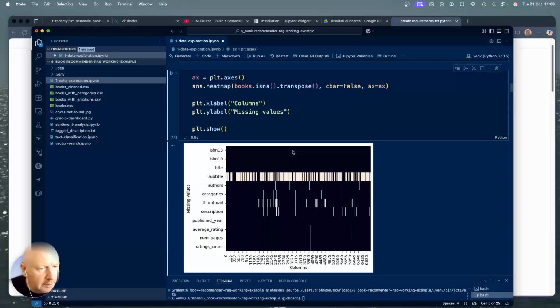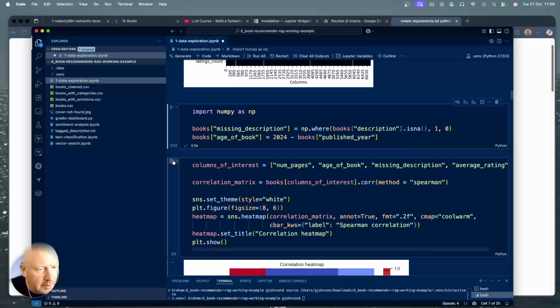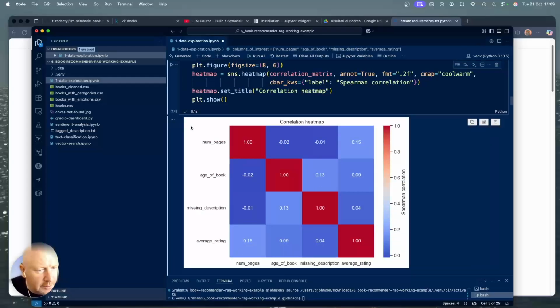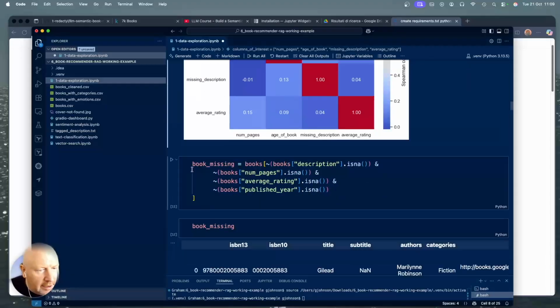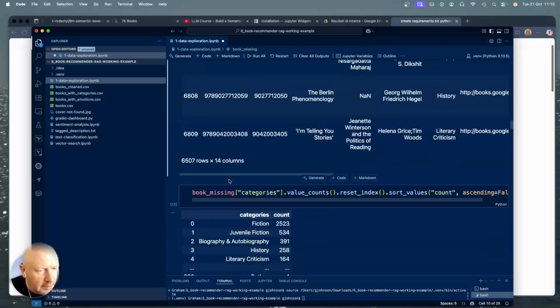The lady does, again, a really good job to explain all of this stuff. So I'm not going to explain what's actually happening here, because that's part of the tutorial. But you can see we are getting heat maps now, and everything looks to be working, and it's running much better in VS Code.